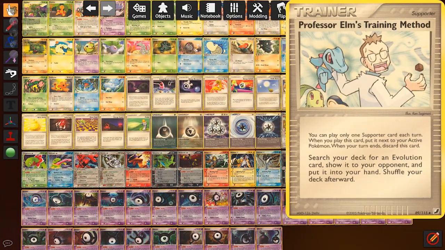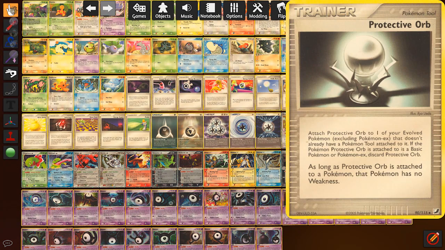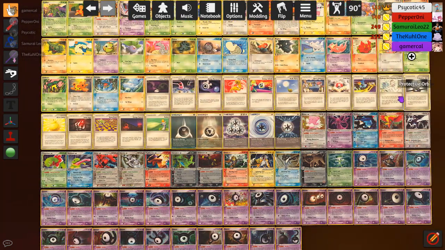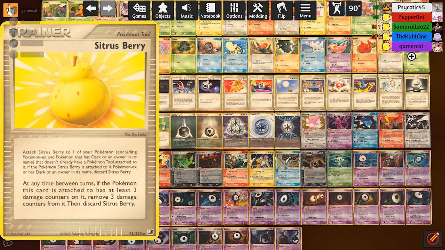Elm's Training Method comes back in here. This can search for EXs, so very good card, we'll see that today. Protective Orb cannot be attached to EXs and cannot be attached to basics, but it gives you no weakness, which is pretty good. Yeah, it's like 1.5 Pots of Greatness. It's pretty strong. No weakness on the Protective Orb is pretty useful for some decks that just get completely stopped by one type. You need to be able to tank with it a bit though, so that's that.